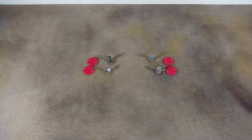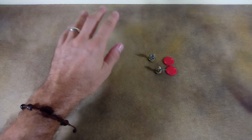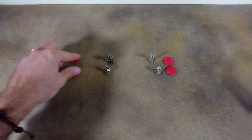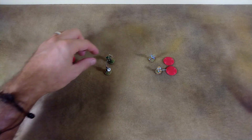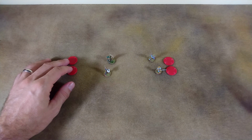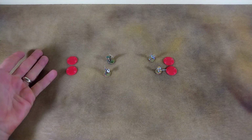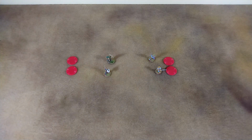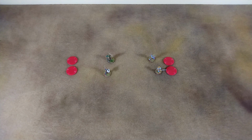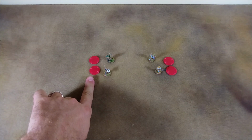So let's talk about what happens on your turn. We'll say that these guys have the initiative, so they're going to take the first action. And as you can see, we've got 2 actions. Now, we can spend both actions on one guy, and leave the other one standing there doing nothing. You know, if you had 5 guys, you could put all 5 orders on the same guy and leave your other 4 guys back. That may be valid in some cases, but you're likely to have one guy who's way off on his own and is extremely vulnerable. So you may not want to do that, but you also want to perhaps save a few of these orders.